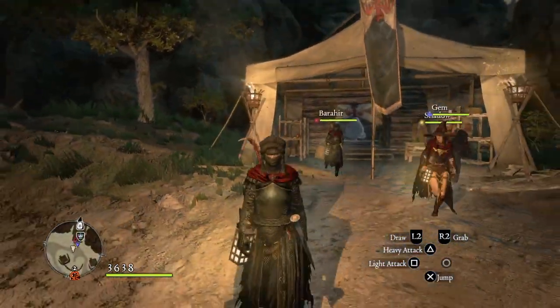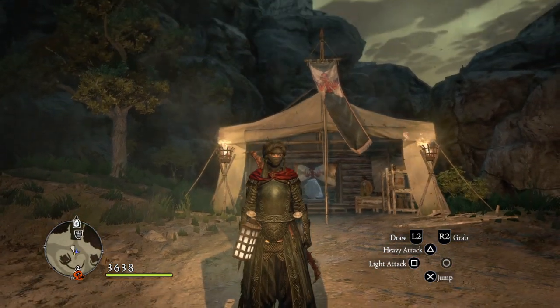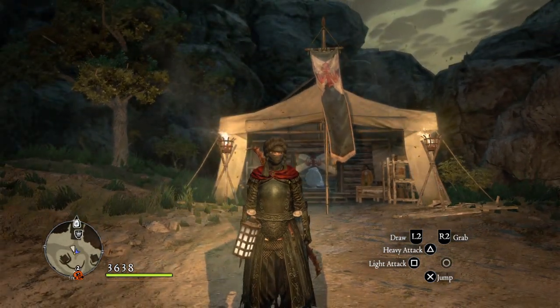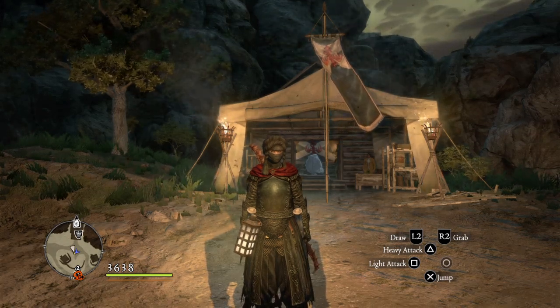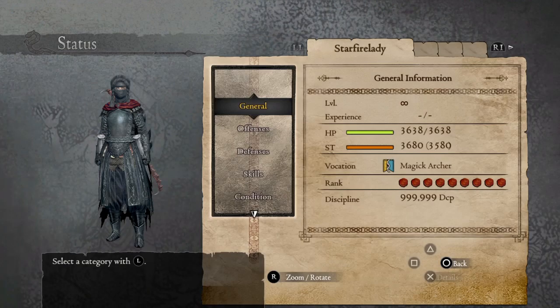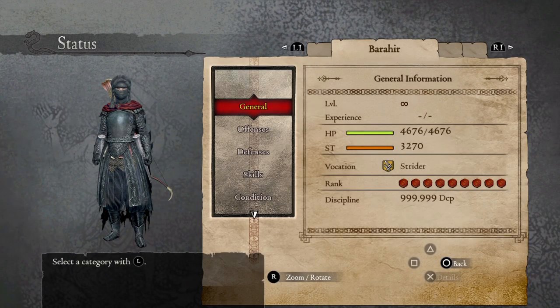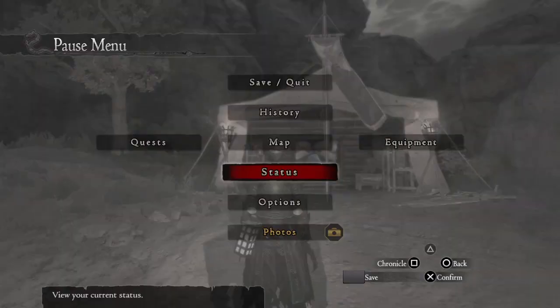Now, I use a method called 9573. What does that mean? Well, first let's talk about where you can find your pawn's inclinations. When you go to the status in the menu, and then go down to your pawn's profile, located under basic information are your pawn's inclinations. In my case, I have Challenger as primary and Scather as secondary for her.